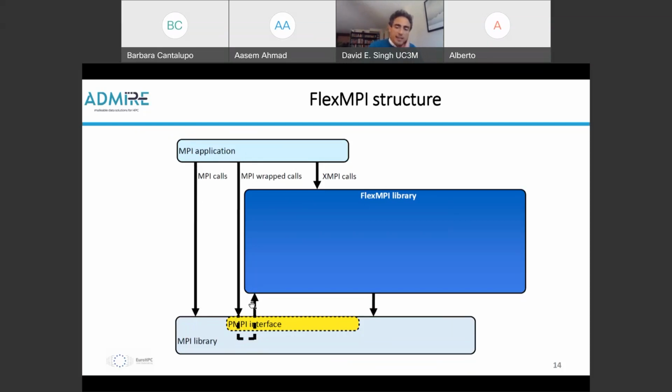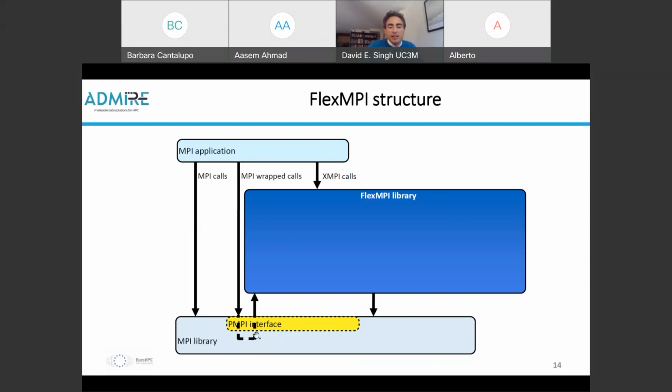For instance, MPI_Init sets up the whole MPI environment, but it is also used to configure the FlexMPI environment. This is done transparently, and with this we can initialize and also monitor the applications. Communication and I/O calls are also wrapped, so we can monitor these calls by means of FlexMPI without introducing any change in the application.